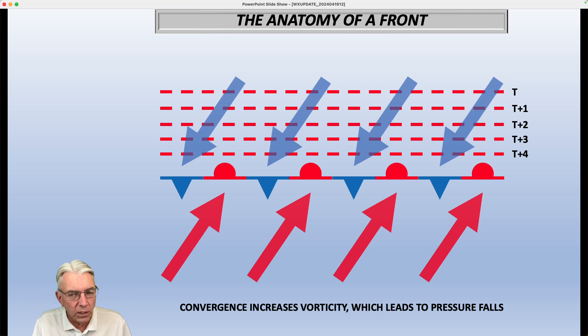Okay. And so convergence increases vorticity or spin. Now, what's a good way to look at that? Well, if you have a skater in the Olympics and their arms are extended, I know that my hands are out beyond the picture here, but you know what I mean, they're fully extended and they're spinning and then they bring those arms in and they start to spin about a smaller and smaller radius.